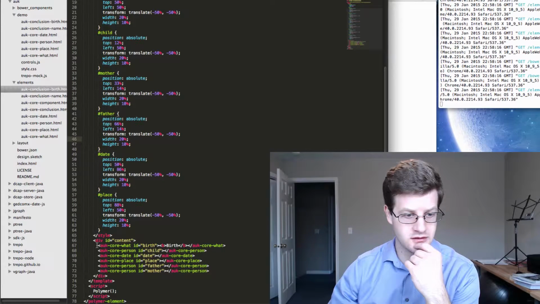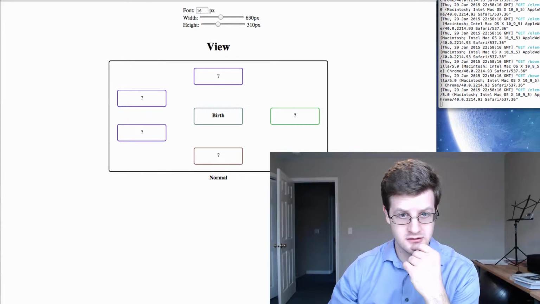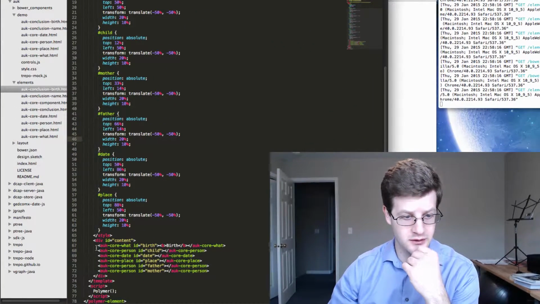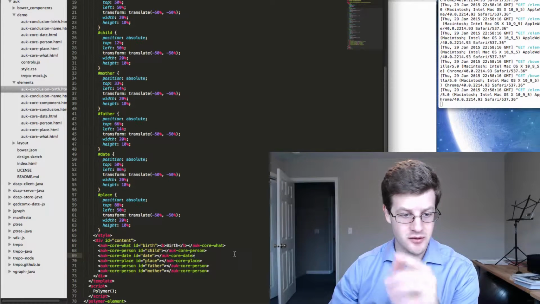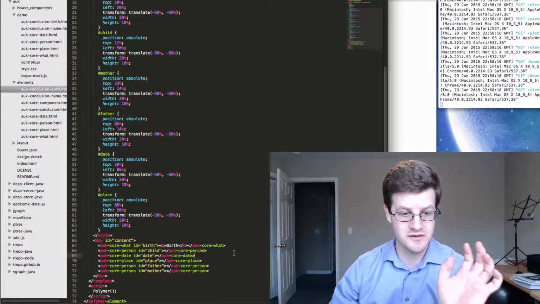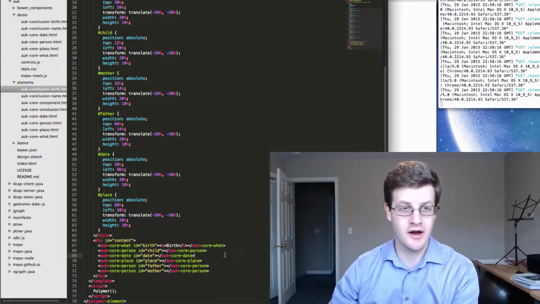But the really nice thing about core components is this. Right now, this entire content in here is managed by these six elements. I have a what in the middle that says birth. I have 3 people, a date, and a place. And to be able to do that and have them manage themselves is so nice.